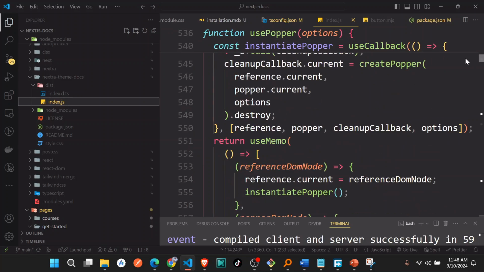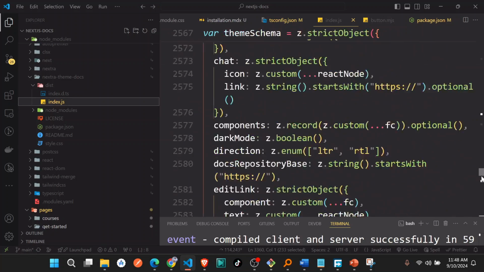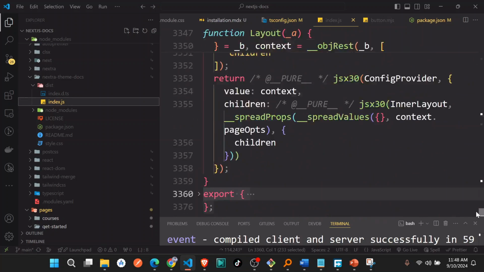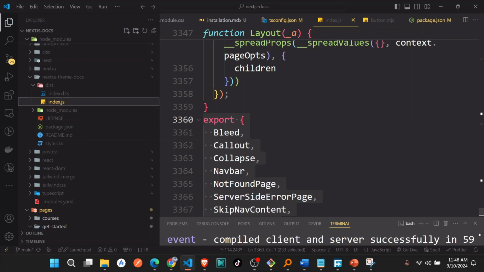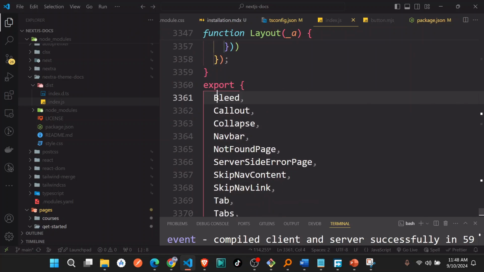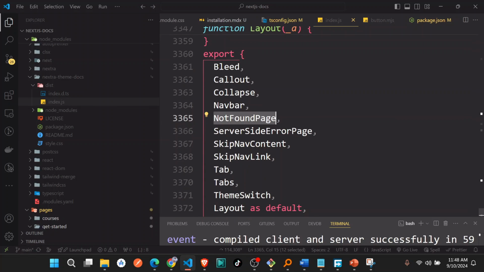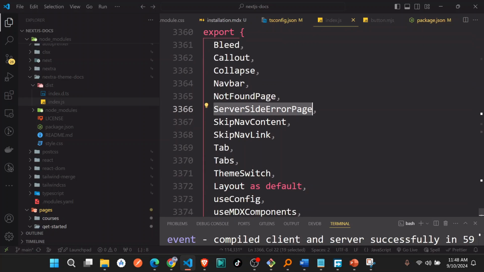Then I scrolled to the end, and you actually come to this export. You can see here we have these components, for instance, callout, collapse, navbar, not found page, server, and so many others. And you can see now they have Tab plus Tabs.